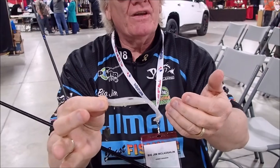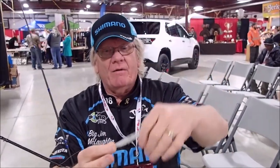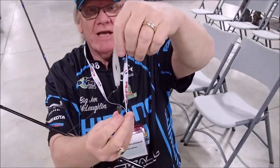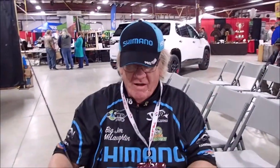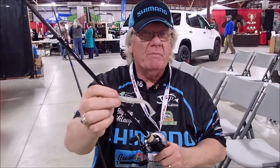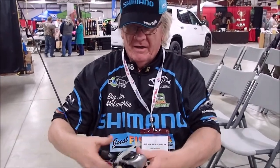If you want to fish with it in heavy cover, you can throw it up in the air a little bit and let it come down. When it falls, the sinker hits the weeds and goes through the weeds and pulls the bait through, so you can get down beneath where the fish are. That plastic bait on there is a Jackall Rhythm Wave, the biggest selling swim bait in Canada. Absolutely hot.